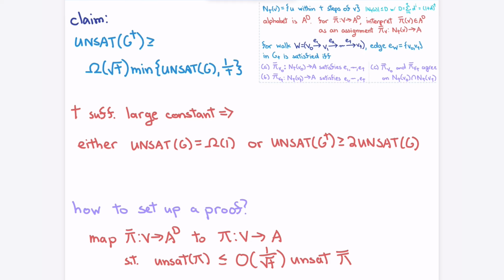And then I want to show that the error in the original is much smaller than the error in the amplified graph. Right? So in the amplified problem, every constraint looks like a bundle of original constraints. And it's saying that problem should be much harder. If you're able to get 10% error when I'm taking all these conjunctions, then you should be able to get 1% error in the easier one when everything's still separated. That's what it's trying to say.